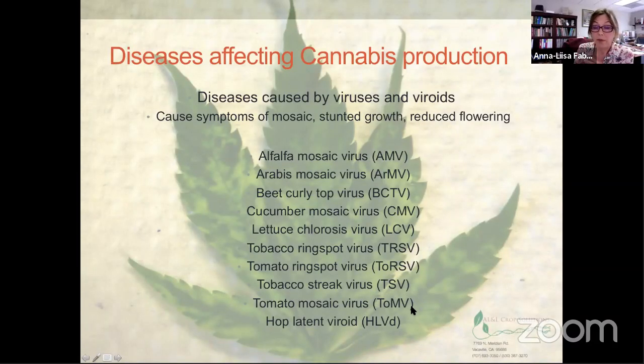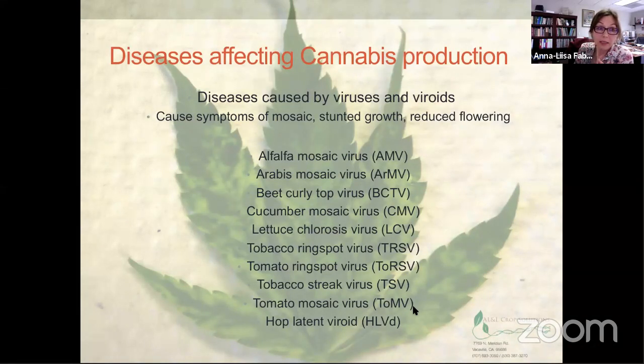Tomato mosaic virus, I put here because in the industry there's some talk about hemp mosaic virus. There is no virus described as a hemp mosaic virus, but there are some publications suggesting that a tobamovirus, tobacco mosaic virus or tomato mosaic virus, could have been causing symptoms on the cannabis.